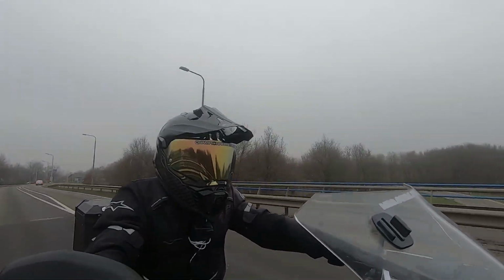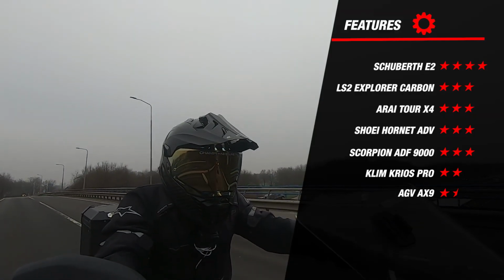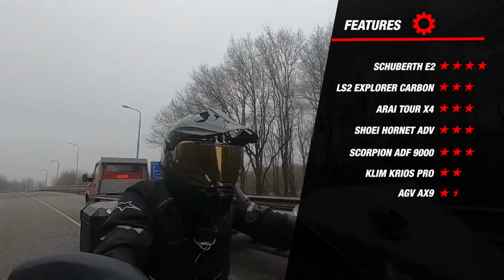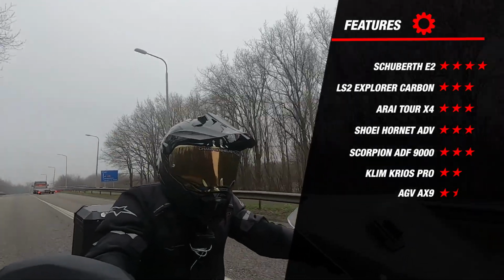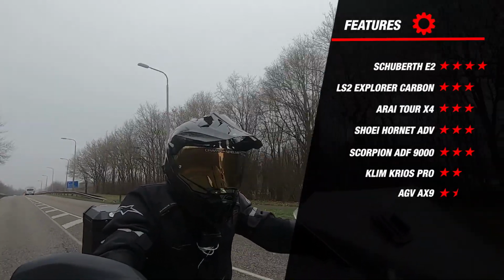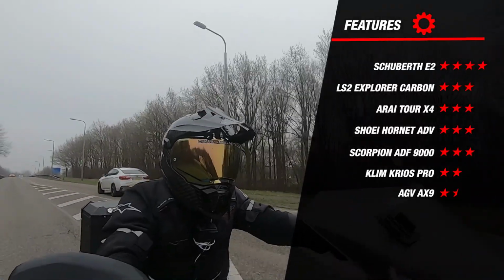If we put everything together, we see that the helmet earned 3 stars. And once we compare this with the results of the other helmets, we see quite comparable results. There are in total 4 helmets with the same result, and the E2 did just a little bit better with a result of 4 stars. And now that we have completed our road test, we move on to the final results.